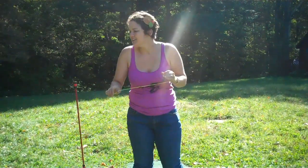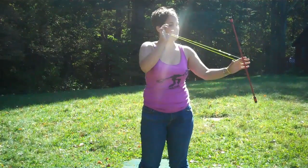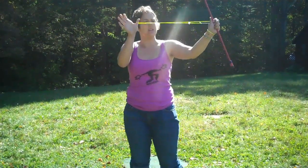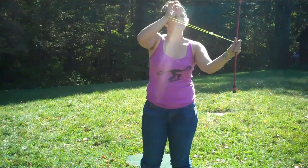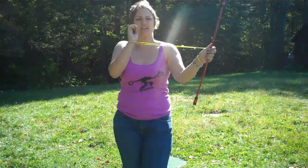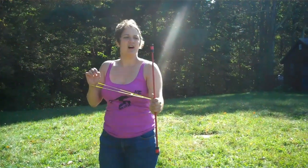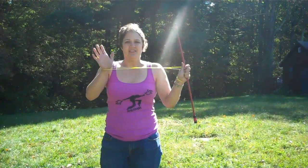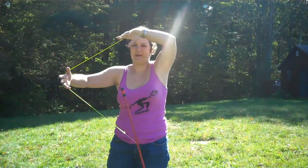Cross hand work. So anything I just did with this hand, I can also do with that hand. You can either do this with a thumb — I find it can be a little easier to do it with your wrist. Your strings are less likely to get tangled on each other, and then you can do all the same things we just did on that other side. That can be a nice symmetry thing. And then to let that out, you just let go of it and it swings right back out.